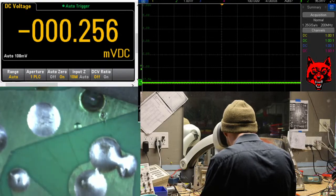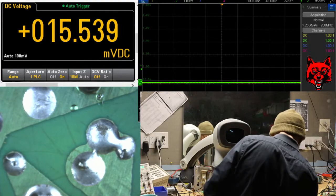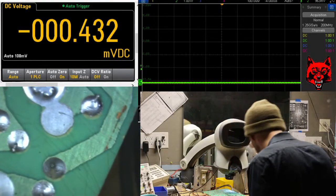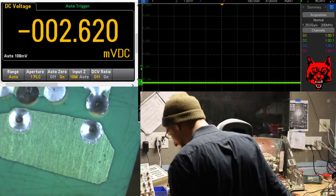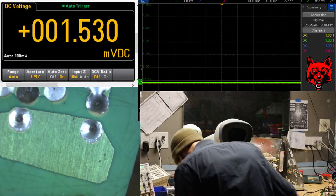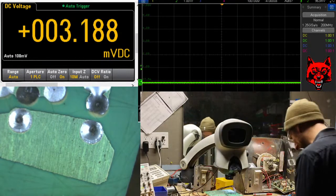Alright, get that guy on. Where did that thing... There's my little eyeglass screwdriver. How does this table eat things? Seriously. I just had it. Grab another one though. That's weird.